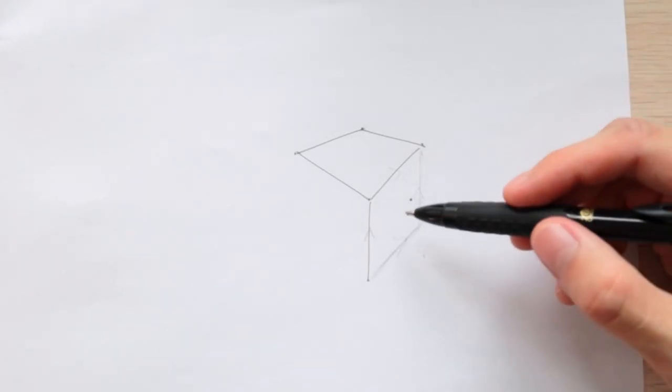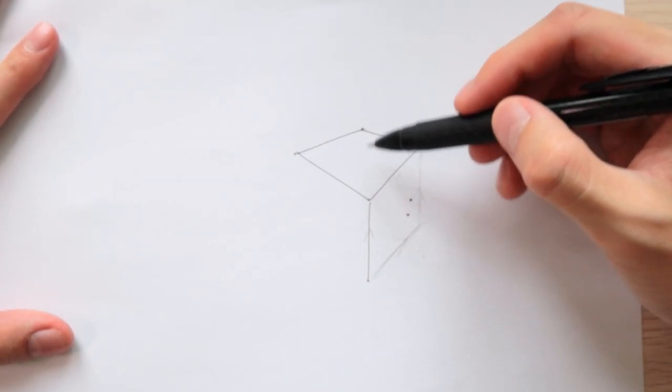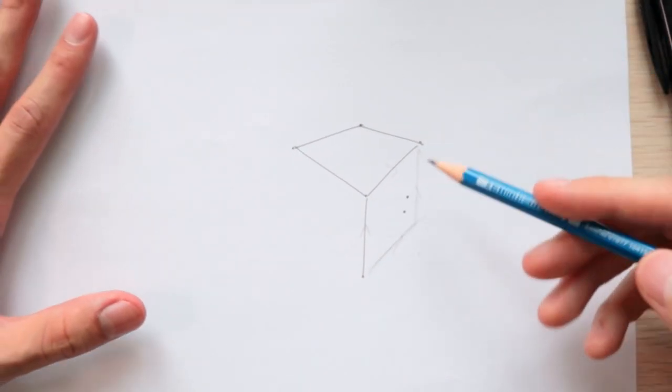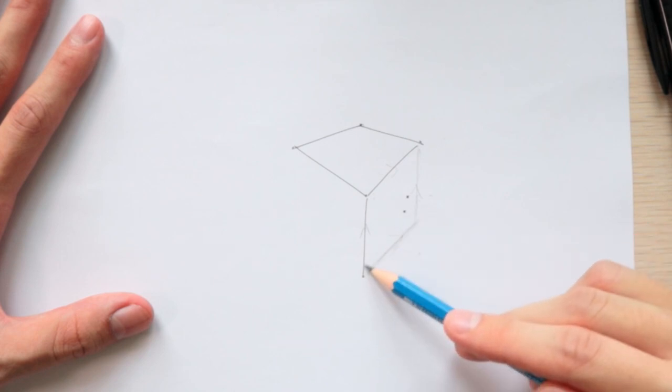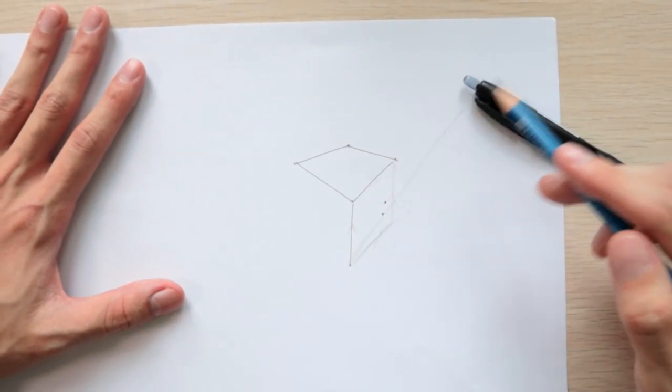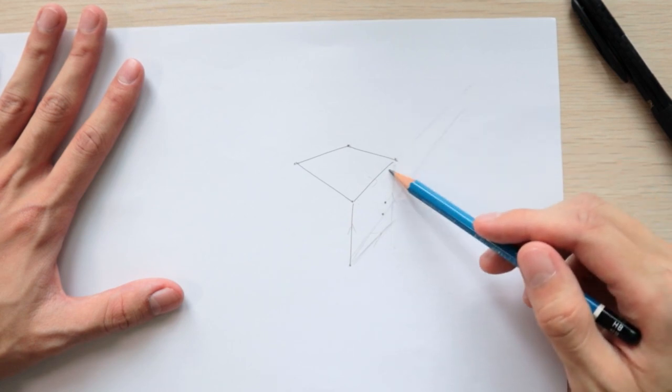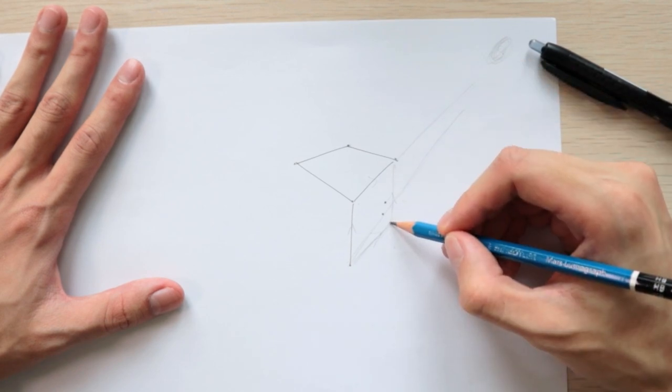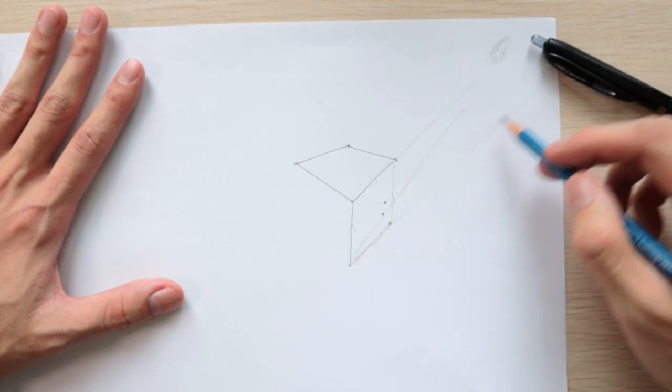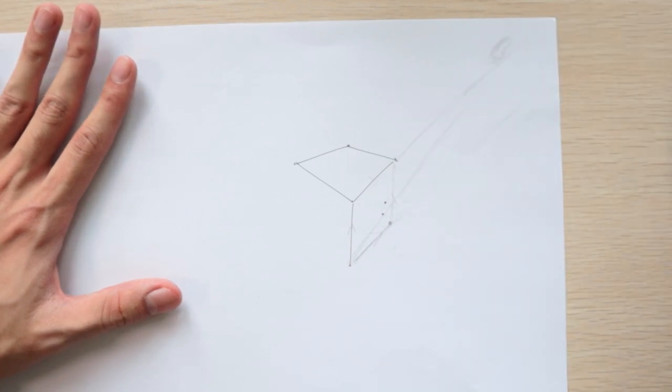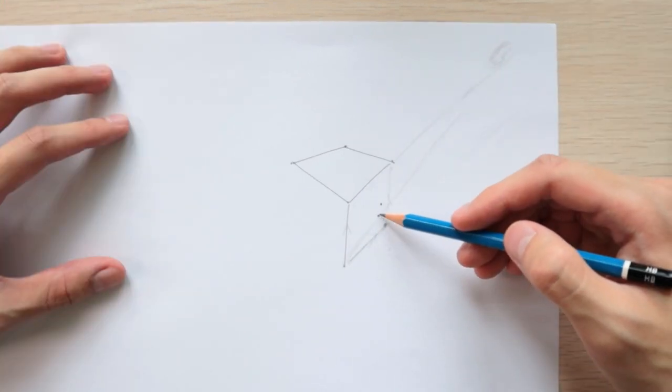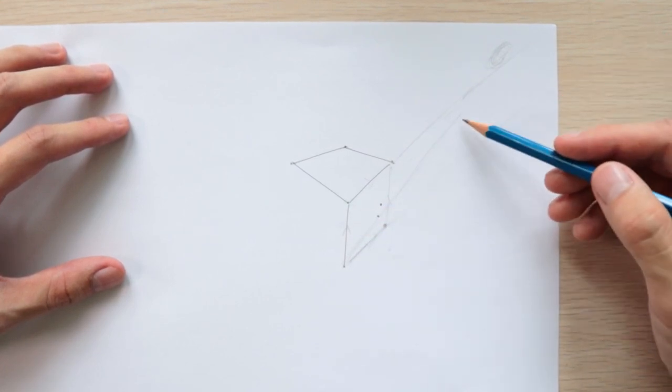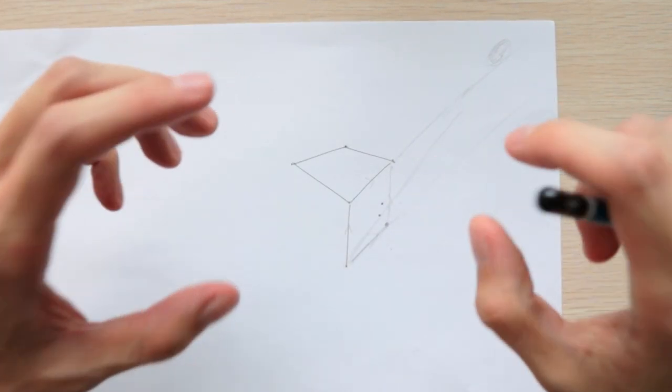Another thing to note is that the closer you put your corner to the center of the box, the nearer your vanishing point is going to be. Let me draw out the lines to show kind of what the vanishing point looks like. So if I join this corner and extrapolate the lines, you can see that the vanishing point is somewhere around this region here. If I use this as my corner and I extrapolate these lines, the vanishing point is actually very far away. So if your corner is closer towards the center, your vanishing point is also going to come closer and you're going to have a box with more exaggerated perspective.